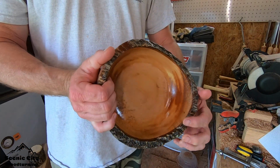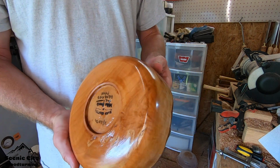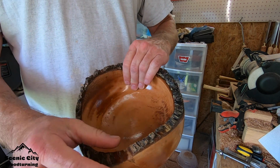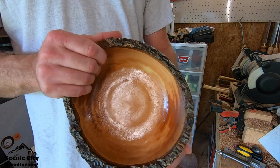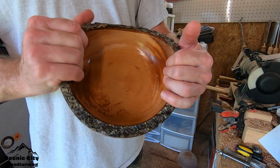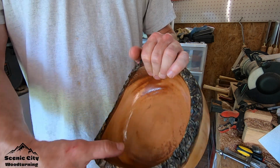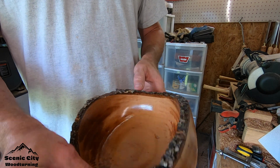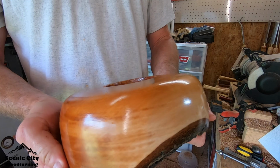Alright, here it is. Turned out to be really pretty wood, I think. I wish I would have gotten a little bit deeper, but overall I think it's really pretty. I like that shellac. It's pretty easy to use. It's about 7.5 inches across and about 3.5 inches tall on the tall side and 2.5 on the short side. But anyway, what do you think? Let me know.